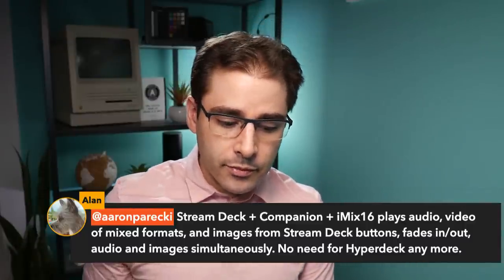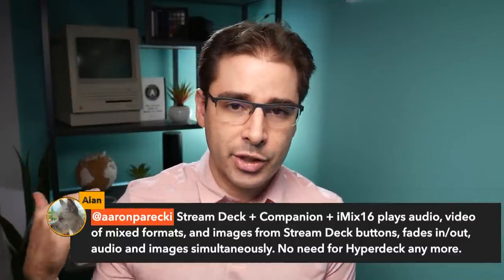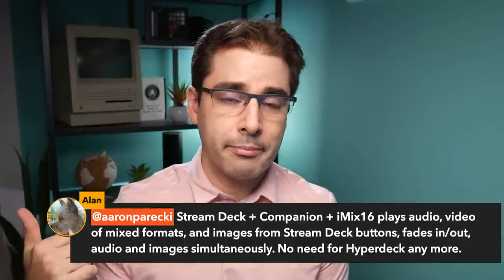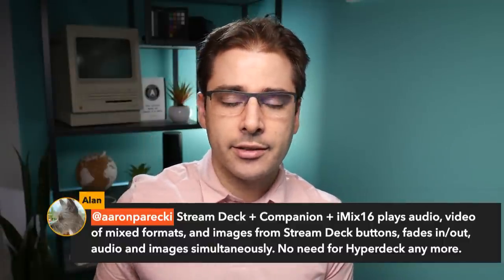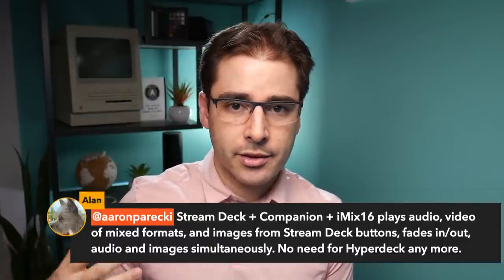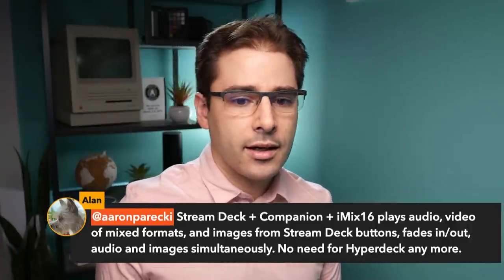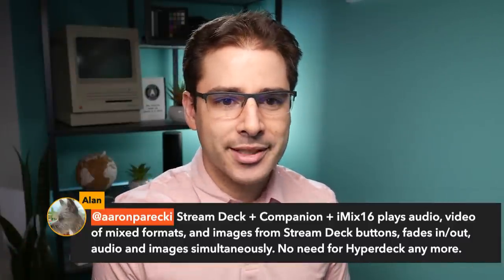The advantage of the HyperDeck or the HyperDeck emulator is that it can be triggered by the ATEM itself, which means you can then write macros. You can do a lot of that with Companion, right? Companion is another way to create virtual macros. So yeah, there are two different approaches to the same thing.